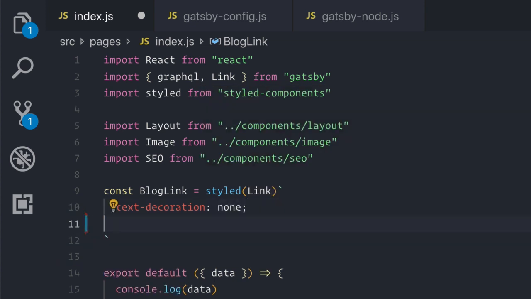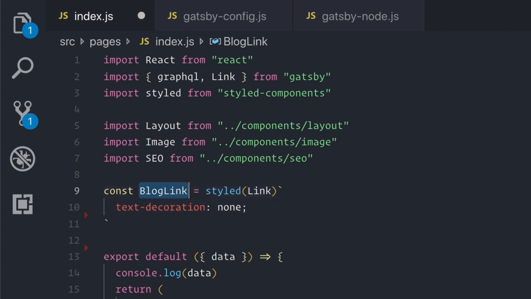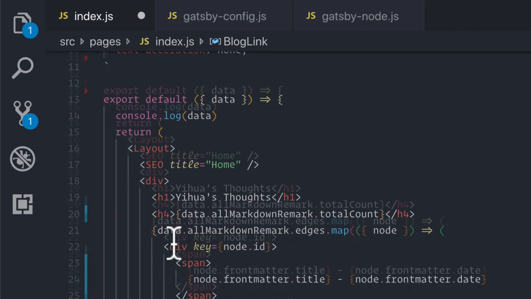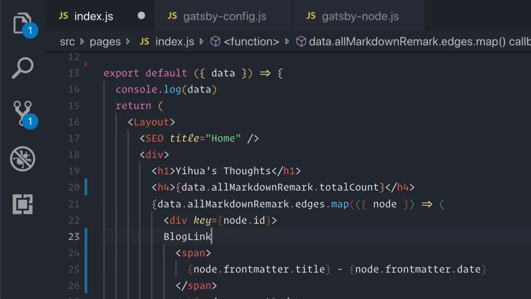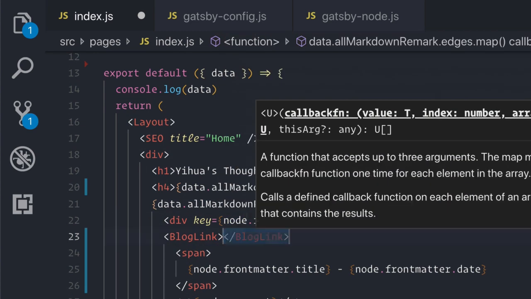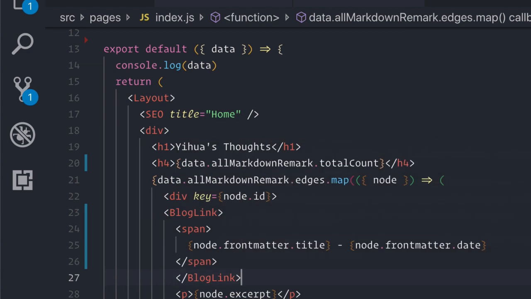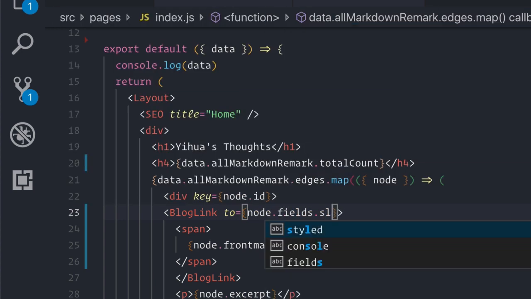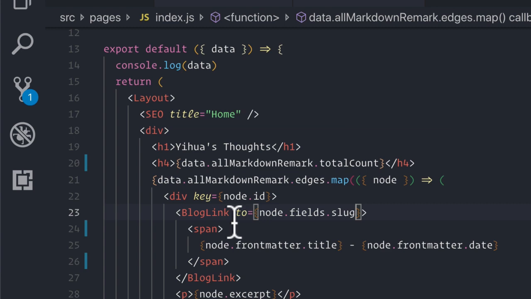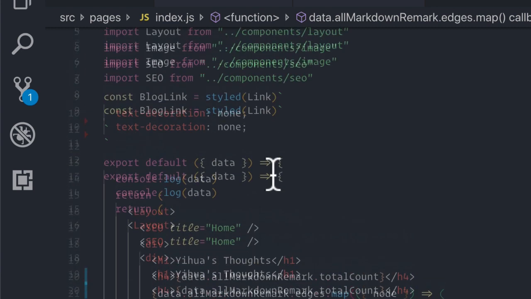After that, I'm going to use it to actually just wrap around the actual span tag that we have here. So I'm just going to put in my BlogLink. And this is just going to navigate us to our node.fields.slug. So now our BlogLink actually points us to our slug field that we have.